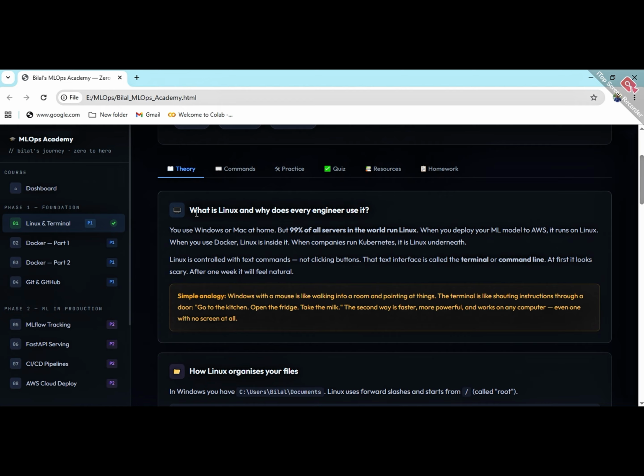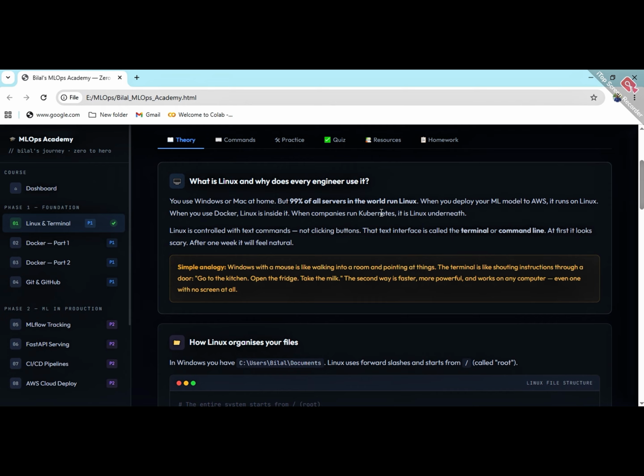First of all, what is Linux and why does every engineer use it? If I say everyone like me and you at home, we are using Windows or Mac, but 99% of all servers in the world run Linux.